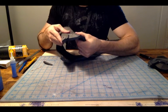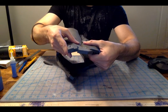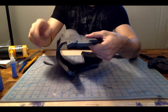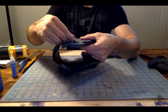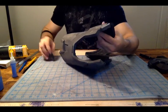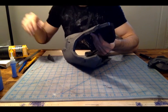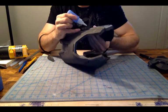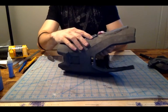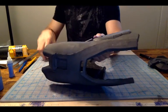Okay. Get it right into that corner there. Really press it in good. Tip it up a little bit as you're starting to do this because we need this to sink down a little ways. So we'll smooth that out some more. And we keep working it. See this right there in that little spot right here. Again, flush, flush, flush.